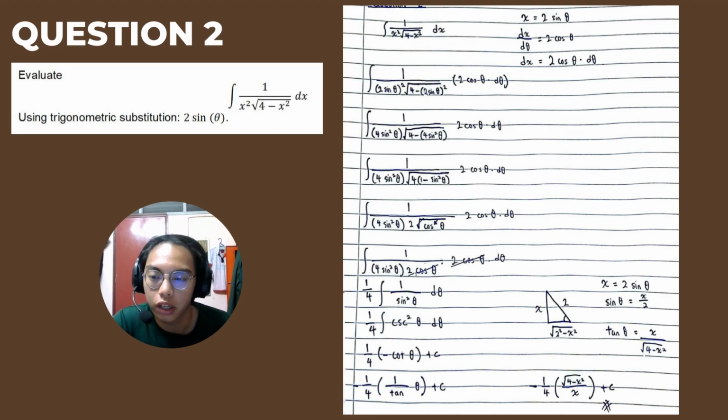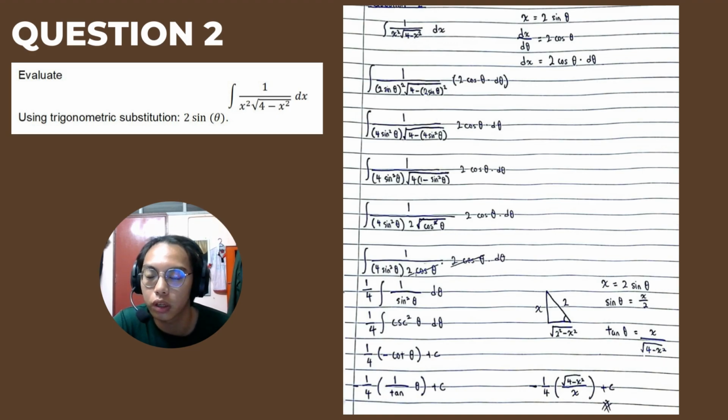Next, we take the x and dx to substitute into the equation after. After that, we solve the square in the denominator. Next, we factor out the 4 inside the square root. Noted that 1 minus sin square is equal to cos square, so we can cancel out the square root and the square. Now we are able to cancel out the 2 cos theta. So next, we take the 1 over 4 outside the integral, and what's left is 1 over sine square theta.